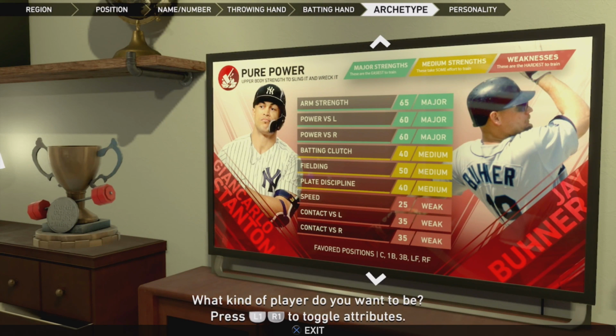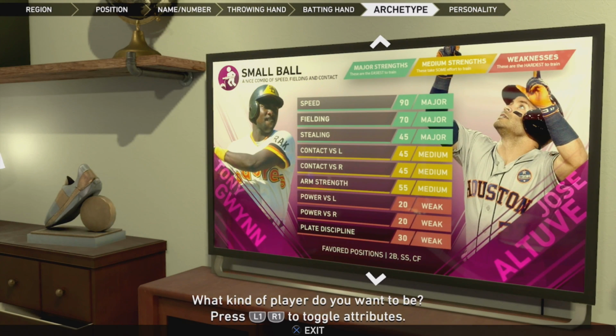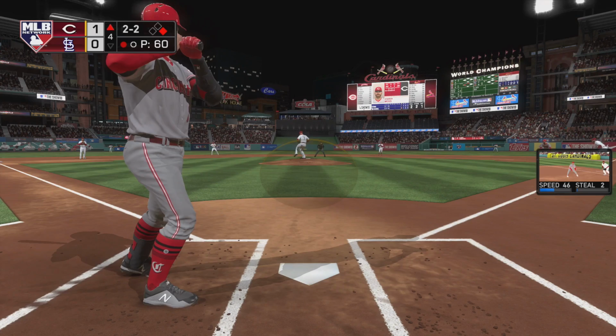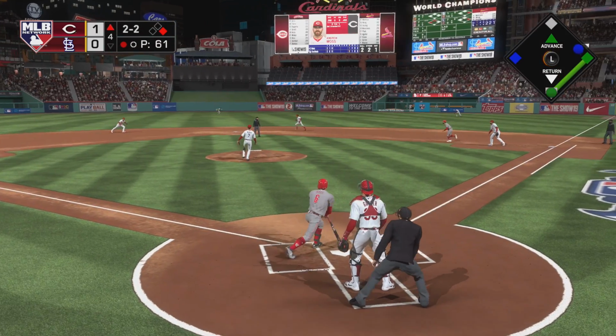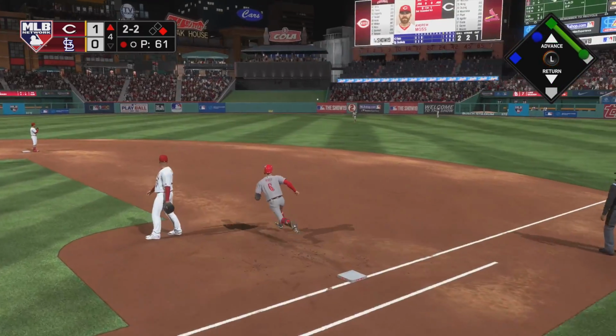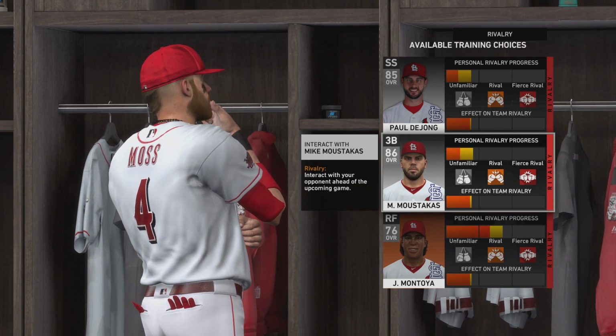The Archetype System has been changed. There is no longer a cap on any attributes. Instead, your archetype changes how fast your selected attributes train. If you're a contact hitter, then contact attributes are going to go up faster, but your power attributes will train a little slower. New to the game mode is personalities and relationships.